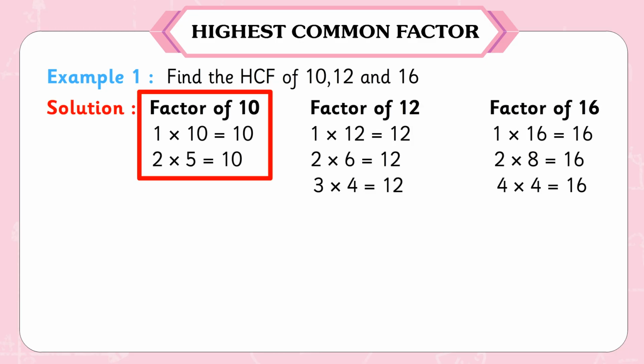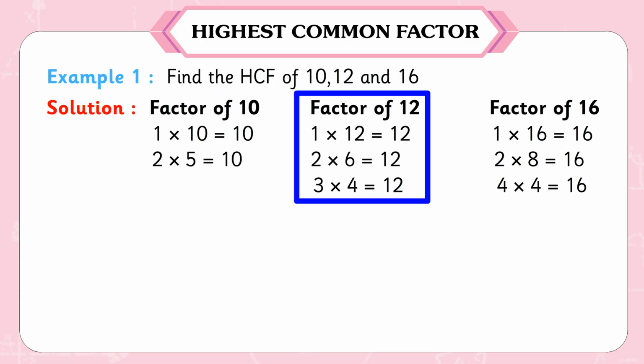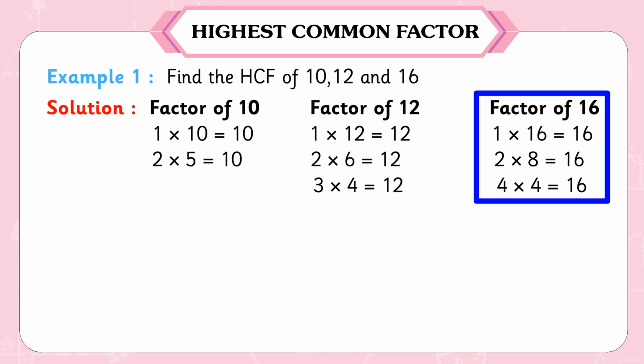Solution. Factors of 10. 1 into 10 is equal to 10. 2 into 5 is equal to 10. Factors of 12. 1 into 12 is equal to 12. 2 into 6 is equal to 12. 3 into 4 is equal to 12. Factors of 16. 1 into 16 is equal to 16. 2 into 8 is equal to 16. 4 into 4 is equal to 16.